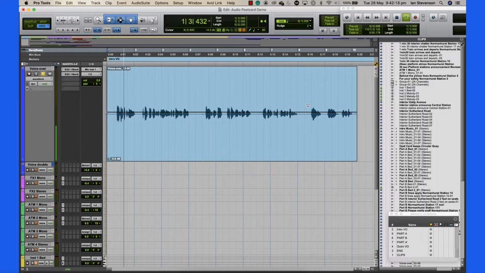Setting the gain structure. In your projects, you will probably be using material recorded with a portable recorder. Once imported and placed in an audio track, you can see the average and peak levels. A good approach is to choose a foreground element, such as a voiceover, and use clip gain to set the RMS or average level so that it sits around minus 20 dB. It will move above and below this level, but make sure the peaks don't go above 0 so that the red peak light comes on.